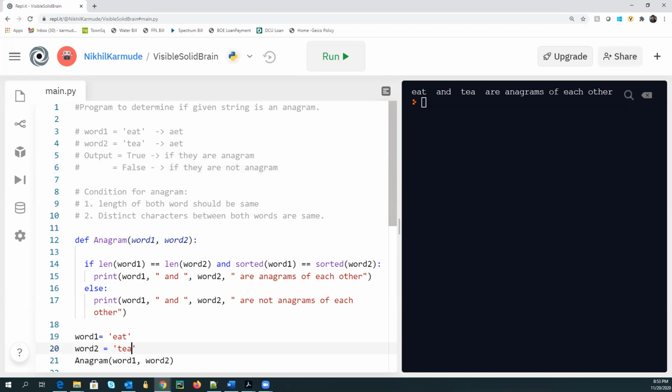If I change my input, let's say instead of T E A, I write T double E. Now here, even though the length of both words is the same, the distinct characters are different, because the first word has three distinct characters and the second word has only two. So here there is a mismatch in the second condition. So in this case, our else block should be executed. So eat and tea are not anagrams of each other.